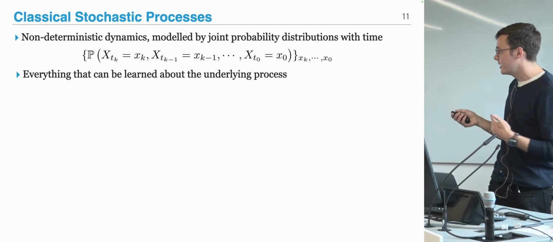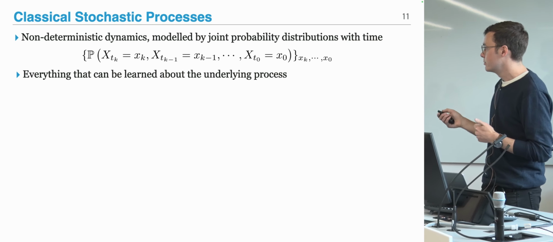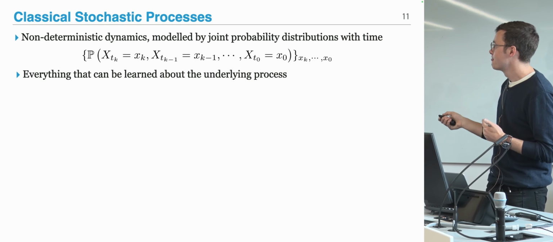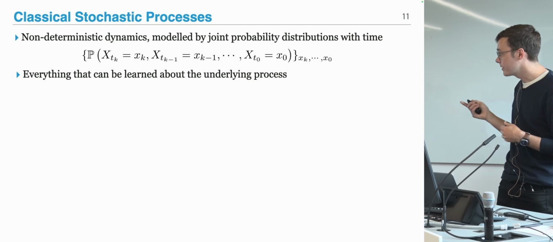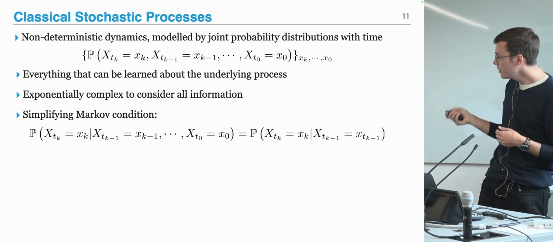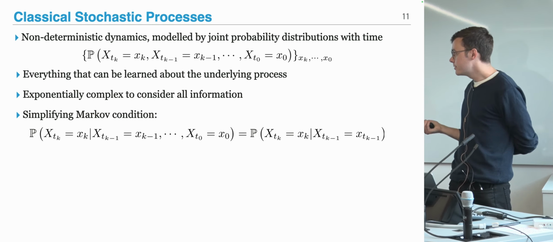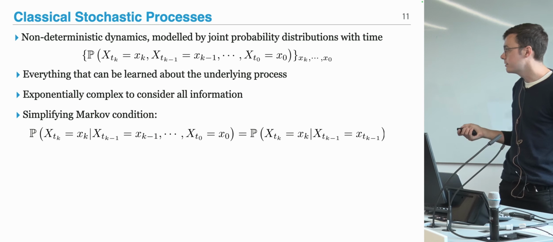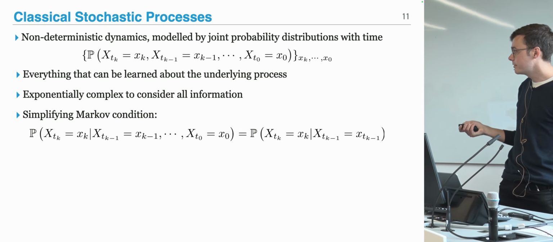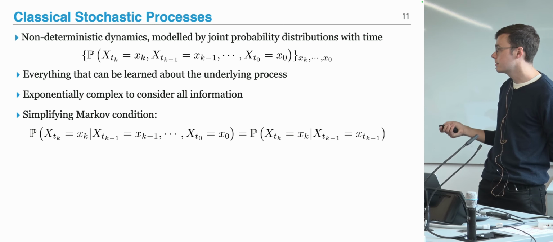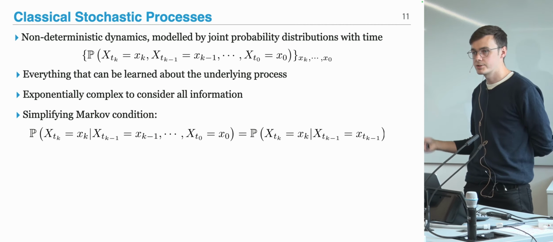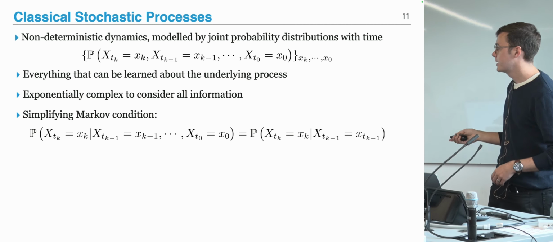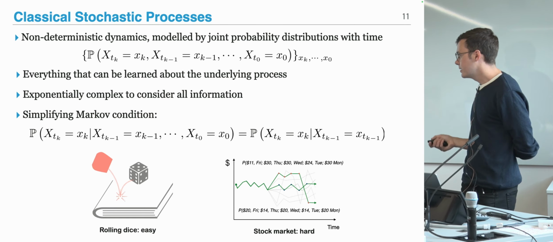But unfortunately, this is an exponentially large object. We have a series of Boolean ands, and so we have to assign a probability to all the exponentially many possibilities. And so often in nature and physics, you look for this simplifying Markov condition, which states that the probability distribution governing the system at some time tk doesn't depend on the series of outcomes at previous times. It only depends on the state of the system one time back. And so then you can do things like derive stochastic master equations and really just look at time local information.